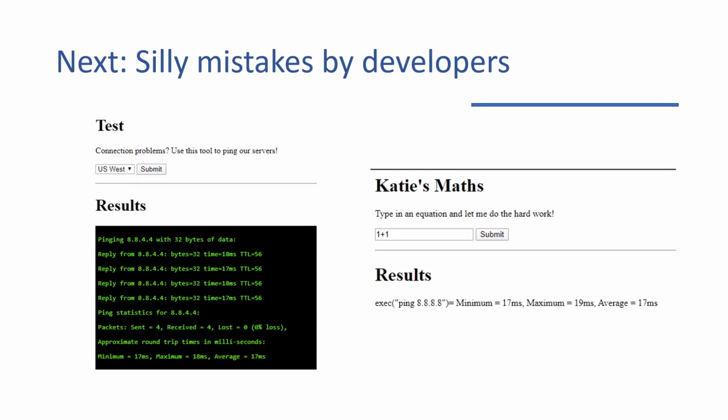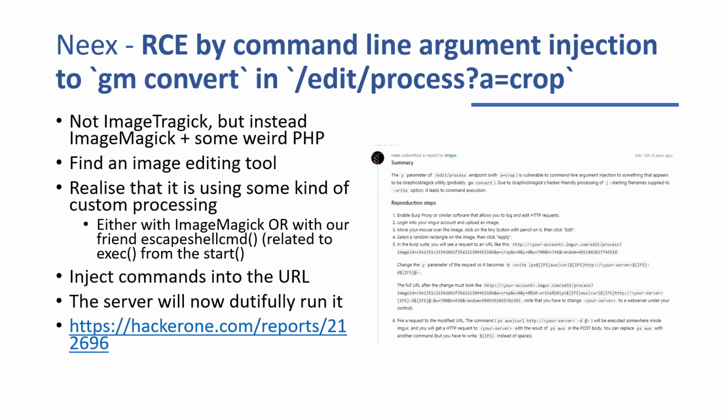So next category is silly mistakes by developers. Now, yeah, developers make silly mistakes, and I've shown an example here of my two little tools which use some of the really dangerous PHP ones, and you wouldn't do that IRL. Like you wouldn't write malicious code... oh yes they would, developers totally would.